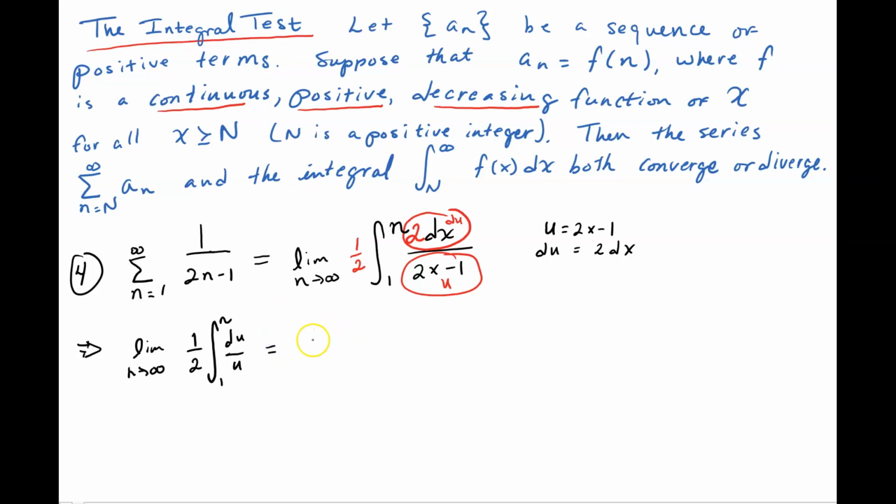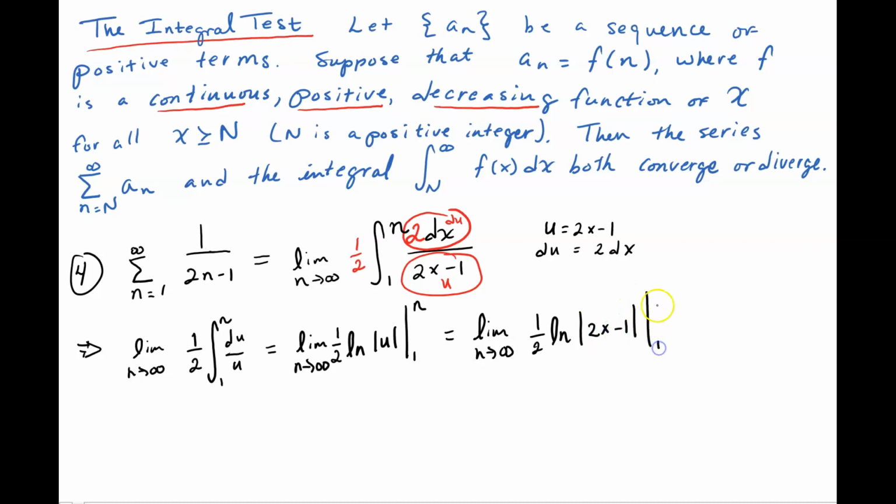Well, this is a very basic integral now that we need to evaluate. This is the limit again as n goes to infinity, and du over u just becomes the natural log of the absolute value of u. But we can't forget our 1/2 that goes right in the front. And this is evaluated again from 1 to n, but now we're ready to go back and make our substitution, and that is our u substitution, back substitute. So we have 1/2 the natural log of 2x minus 1, and again this one now can be evaluated from 1 to n. Now it's legal.